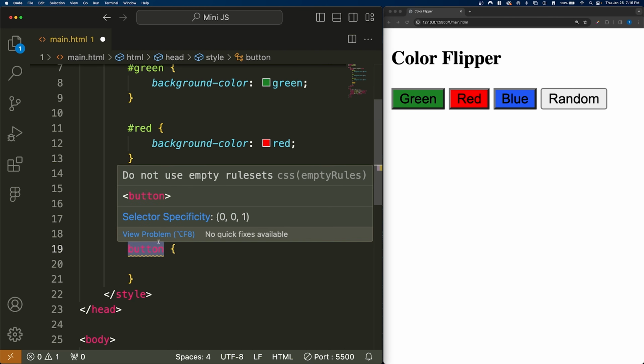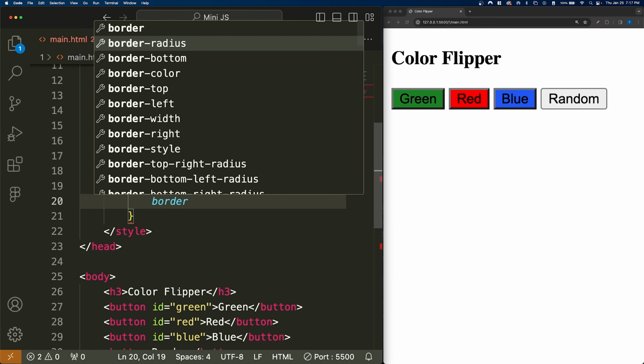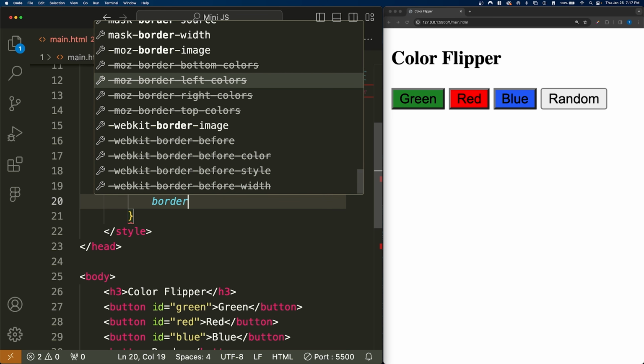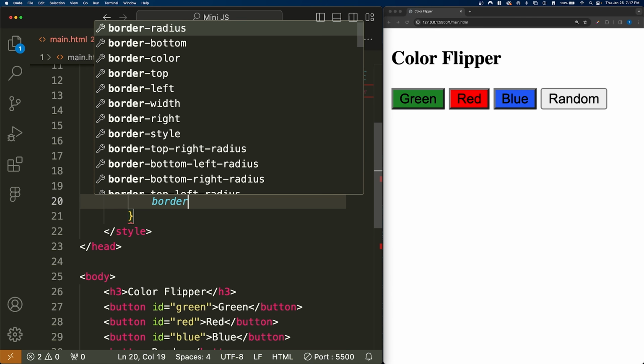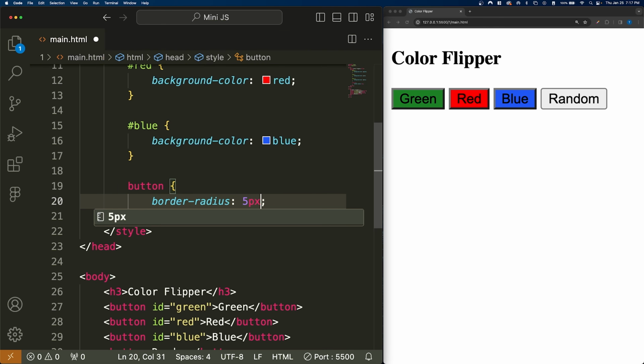So here we're using the ID as the identifier. Here we're using the tag name as the identifier. And there are tons of different ones you can use inside of CSS. It's not meant to be a CSS tutorial, but I do want to teach you this. Okay, so for our button, we're going to set a border radius. And by the way, look how many properties there are. You don't need to memorize these, okay? I have a few of them memorized because I've used them before, but you can always just look up the styling properties if you want something unique. So I'm going to go border radius, and we're going to set this to be 5 pixels. When I do that, you'll notice we get some rounding on the corners. That's what border radius does.